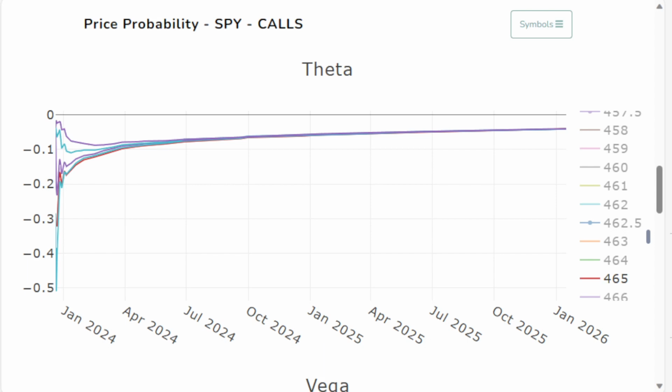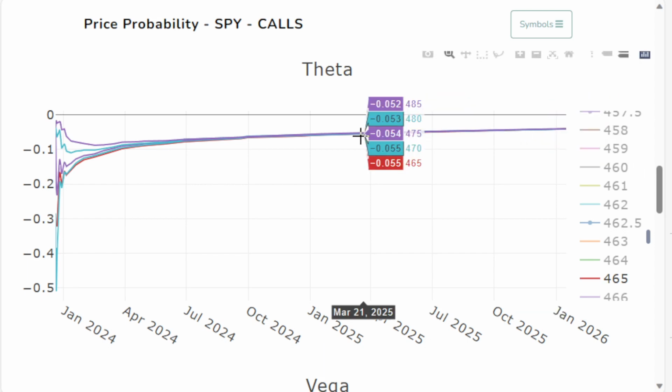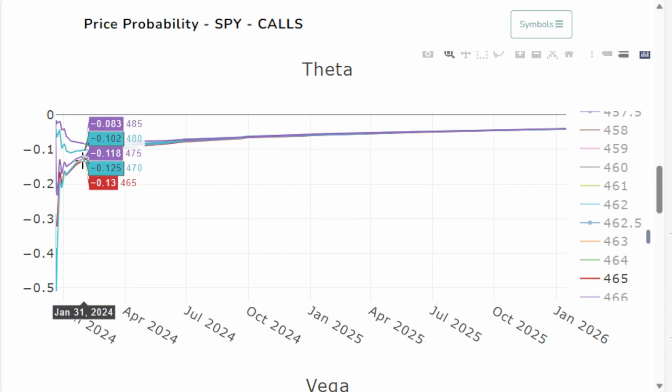As we can see here, time decay is not linear. Theta accelerates as an option approaches its expiration, affecting out of the money and at the money options the most. Theta decay starts to eat into that extrinsic value of the option, which out of the money and at the money options tend to have more of.